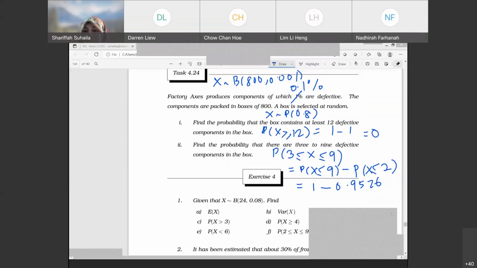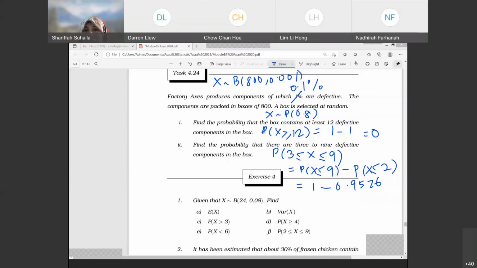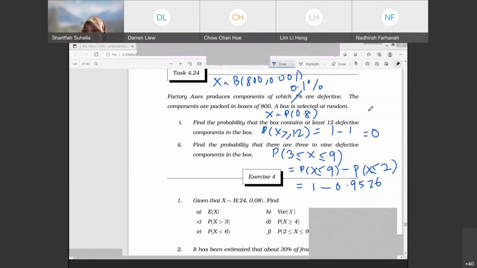Okay. Yang ni dah belajar ke? I mean the Poisson approximation. Did you learn in your, saya pun tak ingat, during your SPM belajar tak? That's mean binomial tukar pada Poisson. Is it in the syllabus for SPM? Or not included? Tak ada kan Poisson you all tak belajar kan waktu SPM? Okay.